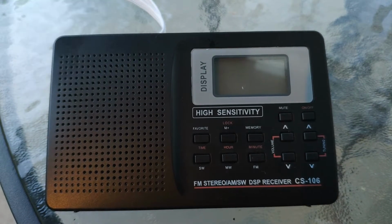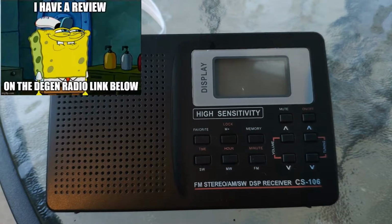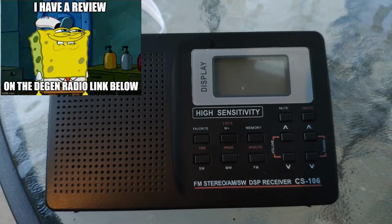But this radio actually has full bands. It's AM, shortwave, longwave, TV, and FM. I think they call AM medium wave. So medium wave is classified as AM.